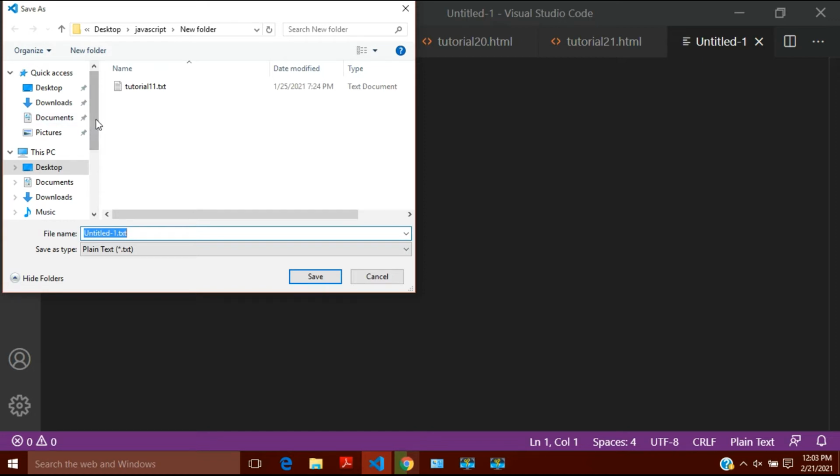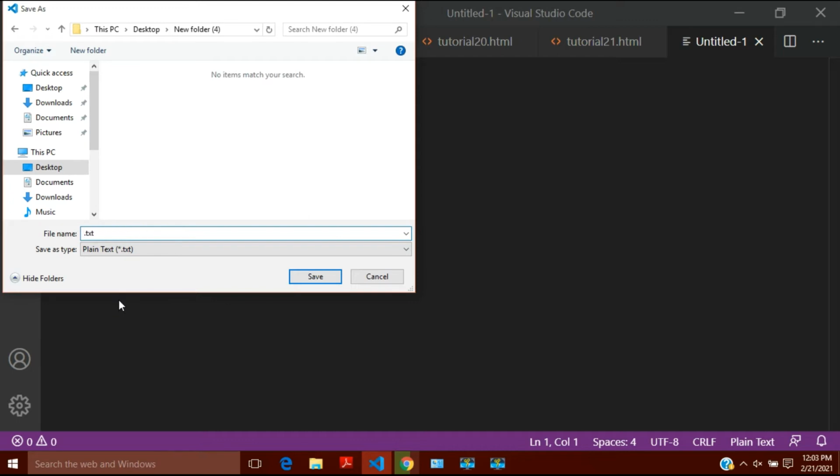I will save it as tutorial 1, and in the extension I will write .php. Whenever I write the codes in PHP, I will have to give the file the extension .php. So here I have saved it.